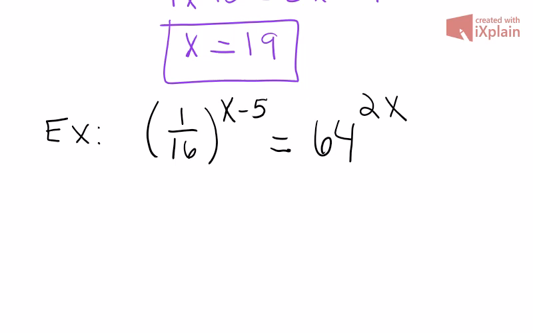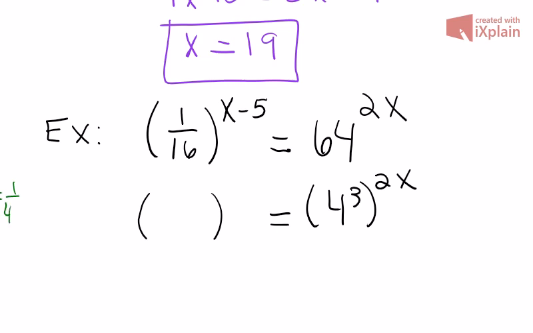Okay, we know that 16 and 64 can be written with a common base of 4. So 64 I know is 4 cubed. Now the 1 over 16 sometimes causes some trouble. So I know off to the side, I know 1 over 16 is the same as 1 over 4 squared. And so to get that to the numerator, I've got to make that 2 negative. So this becomes 4 to the negative 2 to the x minus 5.